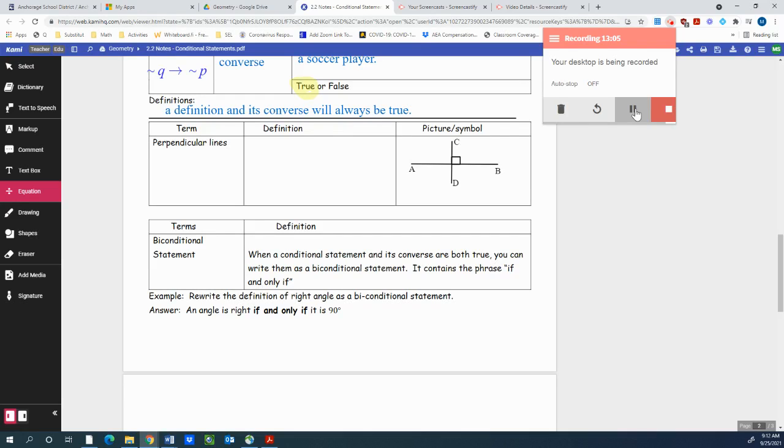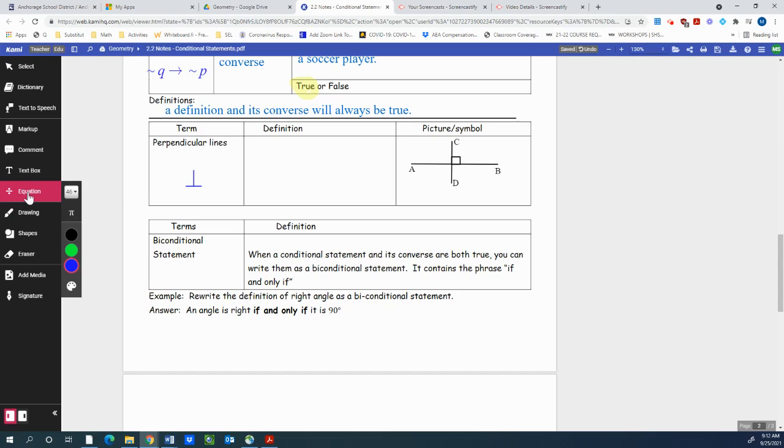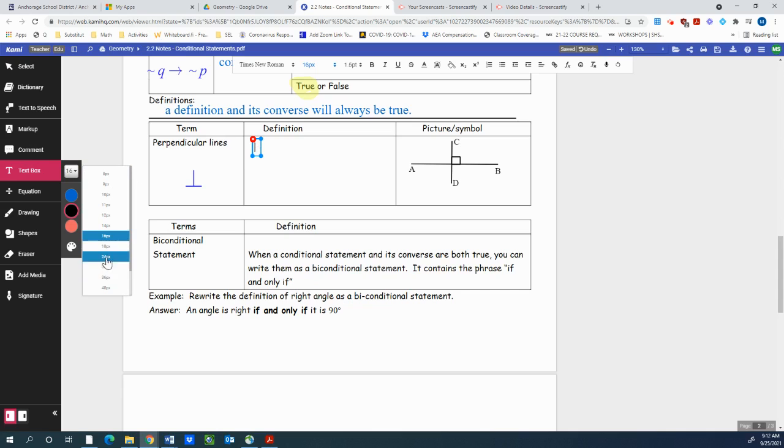Okay, on to perpendicular lines. So perpendicular lines are just two lines that intersect at right angles. And the symbol that we use in geometry is this upside down capital T right there. So when you see that, that means perpendicular. I'll go ahead and write the definition. And I also had drawn this little picture off camera so that you didn't have to watch me painfully try to write it. So you go ahead and copy that picture and we'll talk about perpendicular.